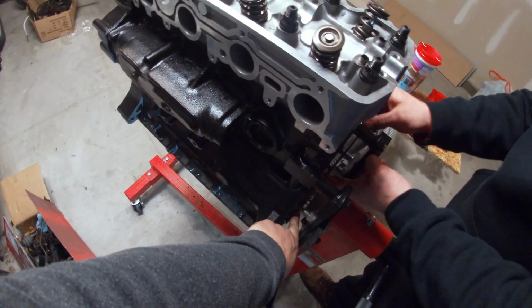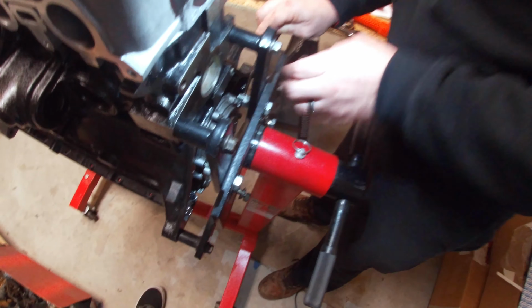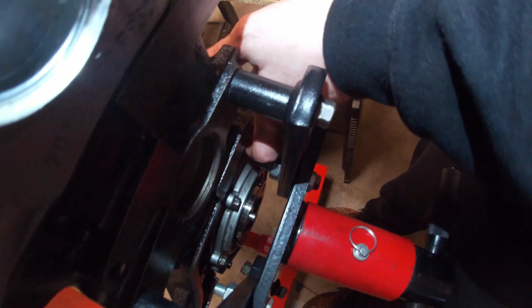Is that one tight? Not done yet. Oh, okay. I used the open end of the wrench on that one. I was just trying to snug it up. Snug all of them up.